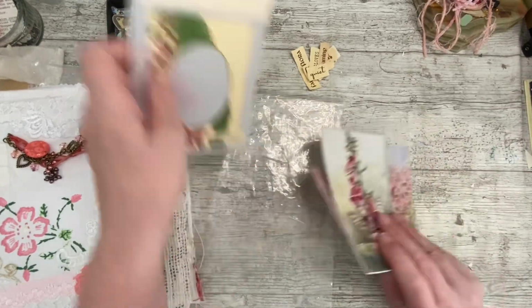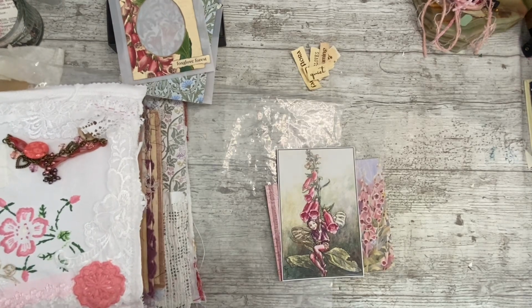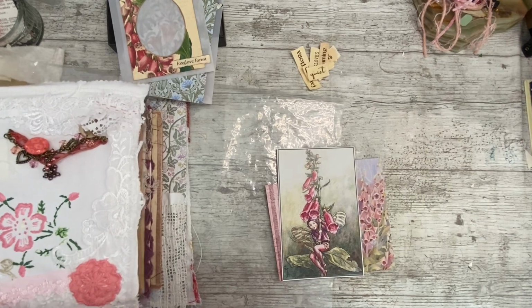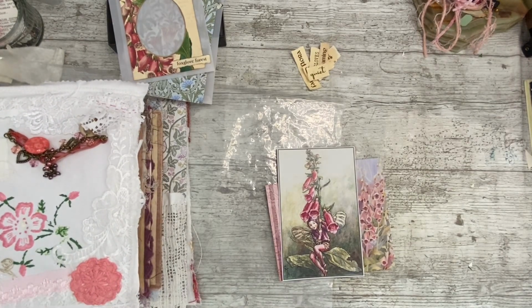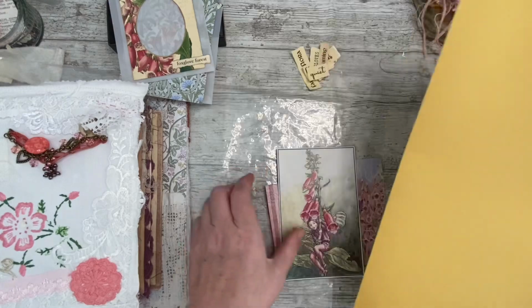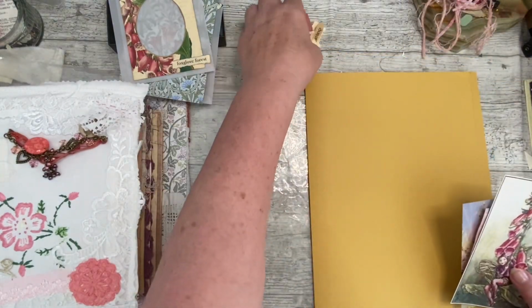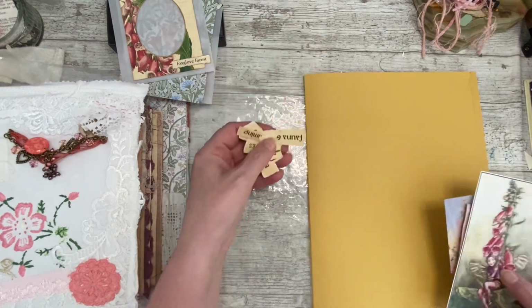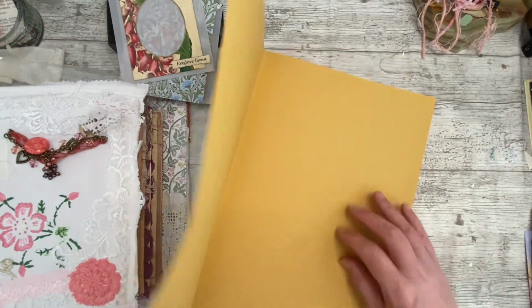So what am I going to back them onto? I haven't brought anything, but I do believe I have got here. Let me just have a dig and hope nothing falls over, because I'm definitely overdue a tidy on this desk, shall I say. I keep getting things out and not putting them away. So I've got a file folder here, which I had out one day last week for something that I didn't use. I just brought some of the words from the kit there as well. And I think that'll be nice.